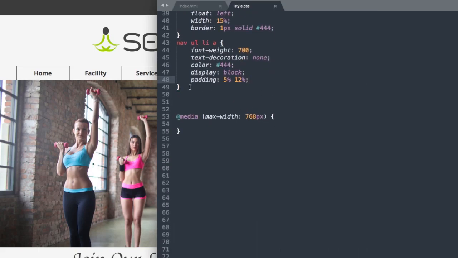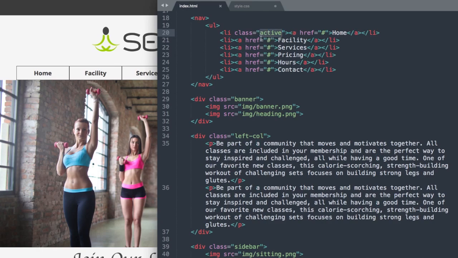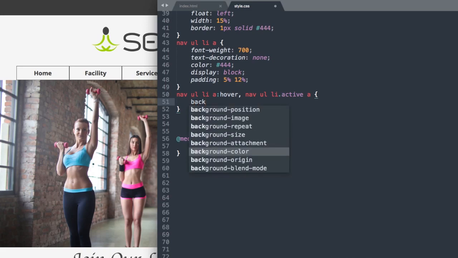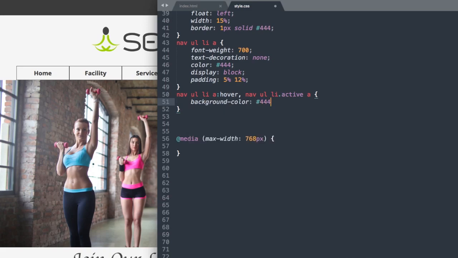or the style for the first navigation link. So let's say nav ul li a :hover for when we hover over it, at comma nav ul li a, or sorry, li dot active a for our active class, which will keep the home link staying lit up. So let's say background color 444, and then we'll give the lime green color, which matches the logo here, with AAD400.